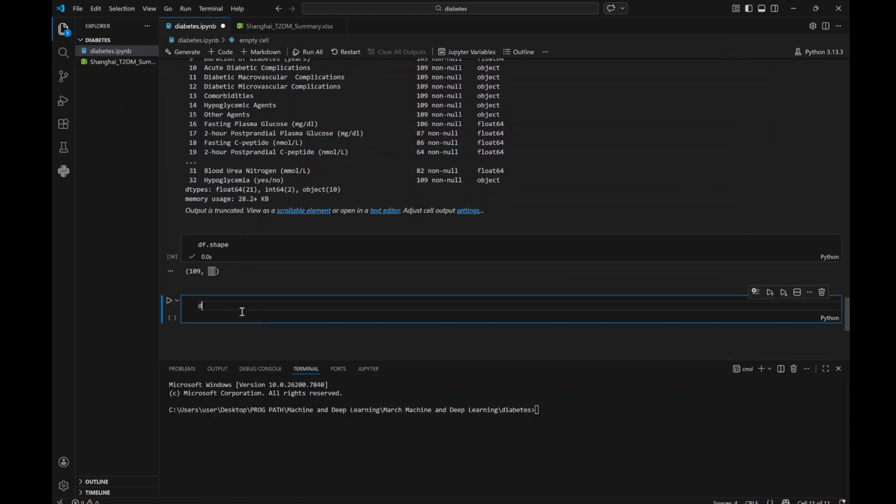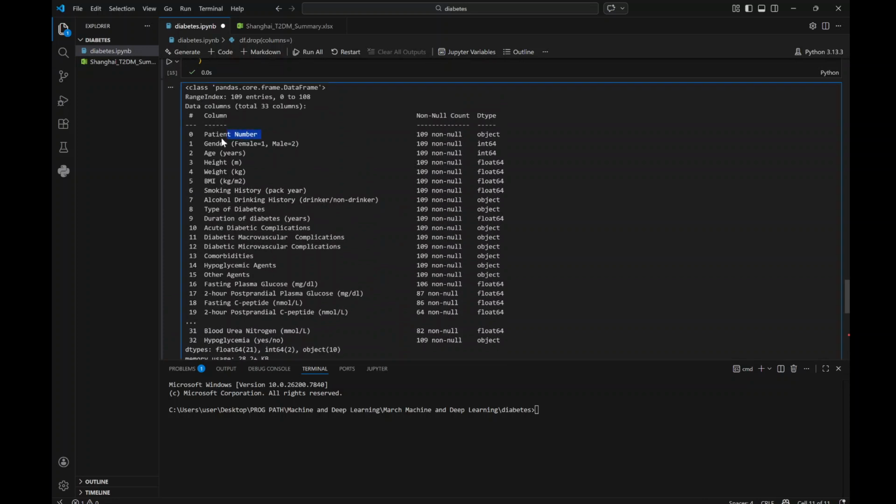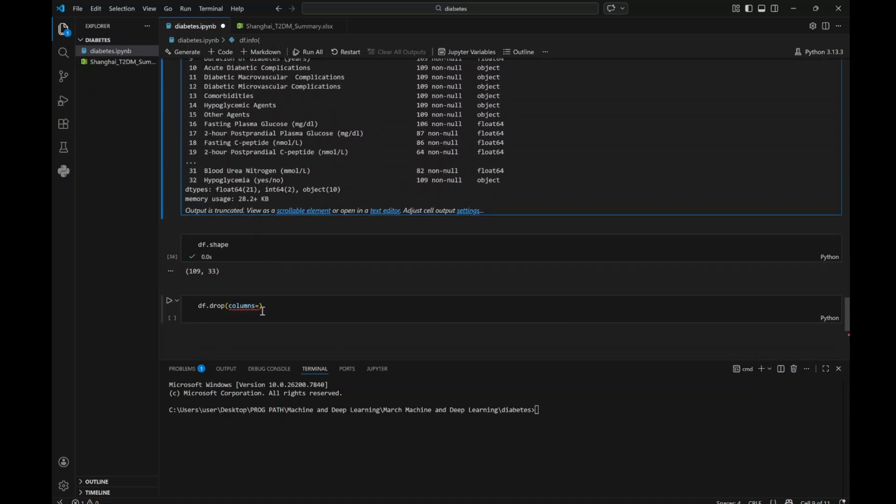By the time we drop some irrelevant columns, it's definitely going to reduce. So we're going to use df.drop, which is the drop method in pandas, and drop the patient number column, because we don't really need it. It's not relevant. I'll wrap it inside a list.